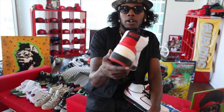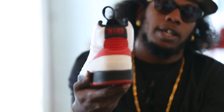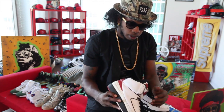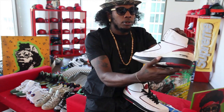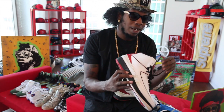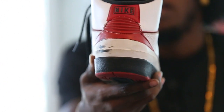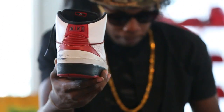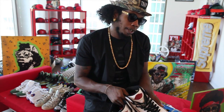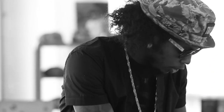I didn't realize that the difference on the Jordan Retro 2s over the years has been the back side of them. On the '94, look at that back — it's crazy. Got the red back. On your 2003 or your 2000s version — the middle-class version — we have a black back. Then on the latest one they dropped, like '09 or 2010, you have a red and black back. So they went back to the red in a different way. I appreciate that Jordan brand makes small changes so that it's your story moving forward.